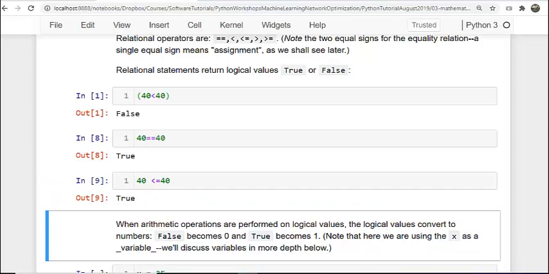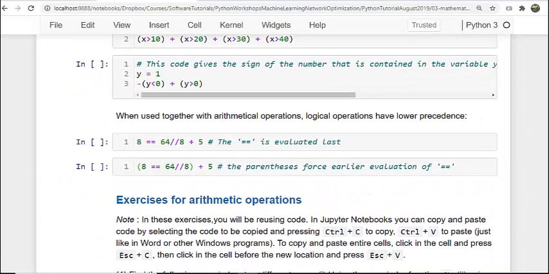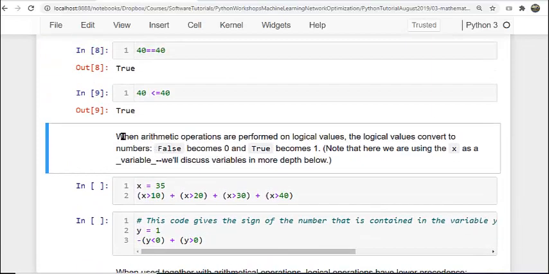All right. Now, you can convert false and true to 0 and 1. Here it says, when arithmetic operations are performed on logical values, the logical values convert to numbers. False becomes 0 and true becomes 1. All right. So, let me ask you this. If I use this rule, what will this code give me?